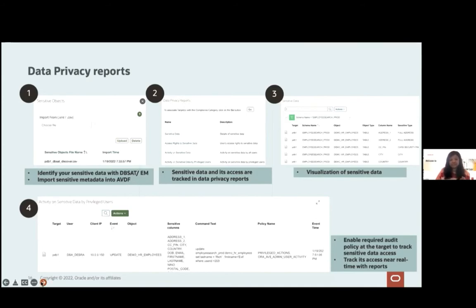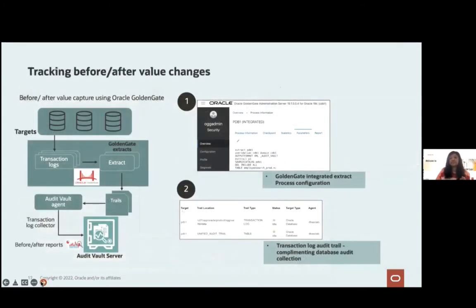Now, the next use case is the before after value changes. And this is a prominent use case, as Nazia was mentioning, because many of the compliance regulations ask for it. Now, the audit gives you what has changed, what it is post that particular transaction. So the latest value post that change is what you get from the audit. And of course, a lot of other information, like who did that change, when it happened, which client session did that. All that contextual information is there with audit.